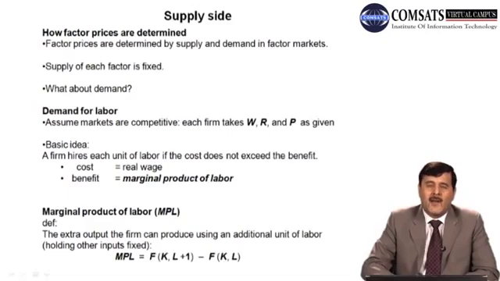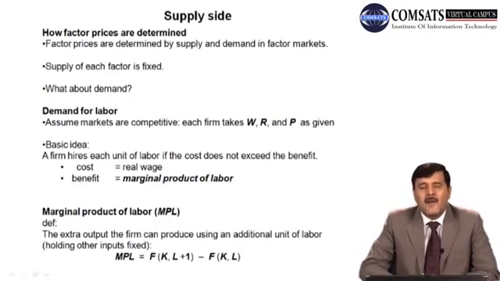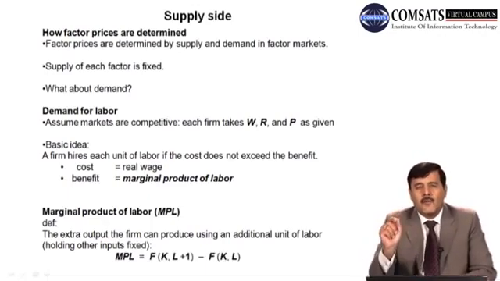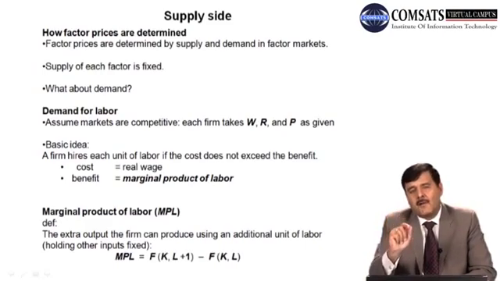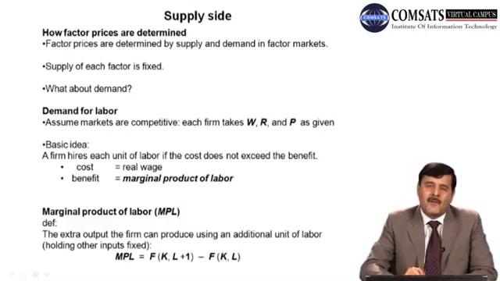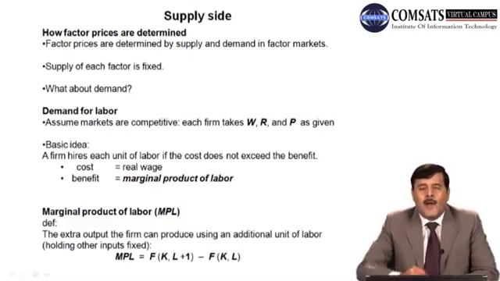इसको मैं दोबारा एक एग्जांपल के ज़रिए आपको एक्सप्लेन करता हूँ, the concept of marginal product of labor. अगर हम ये कहें कि कैपिटल इज़ फिक्स, suppose 100 units of capital, और अगर the firm employs 20 units of labor and 100 units of capital, they produce 1000 units of a certain product. Now suppose capital remains fixed at 100 units, and if the firm uses 21 units of labor instead of 20 units, how much is the change in total output?